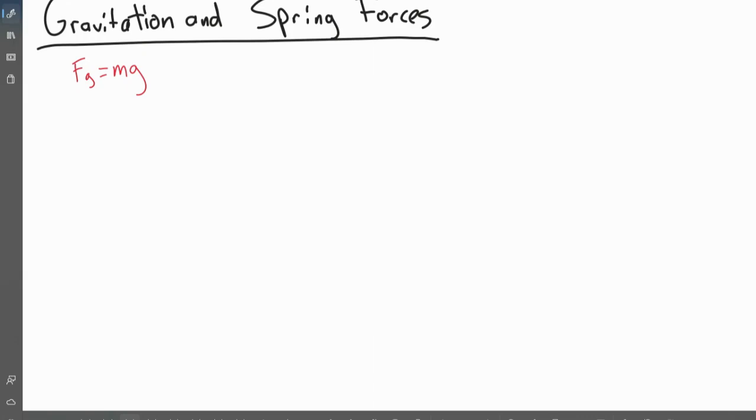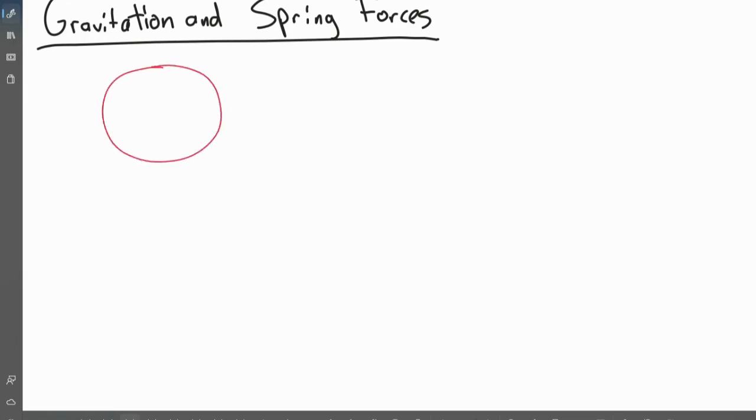What happens if we go to a different planet? At a different planet, g is different. g is different for different planets. There is a way for us to figure out what g is, but there's no way to have it memorized for every single planet. What we do is give ourselves a way to calculate it.